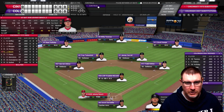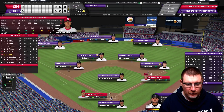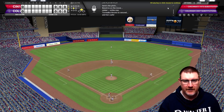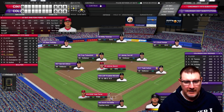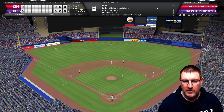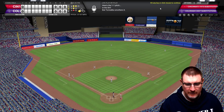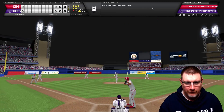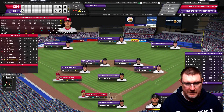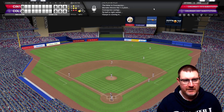In the top of the second, Johnny Bench leads off with a walk. Tony Perez comes up, the runner goes and steals second, getting there safely. Perez grounds the ball to move the runner to third with one away. Geronimo comes up with a full count but strikes out - Morales' first strikeout. Then Dave Concepcion hits it into right field but it's caught. The Reds are scoreless through two innings.